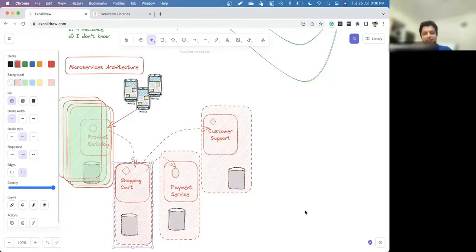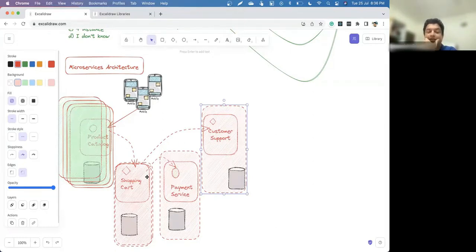And even fewer are needed elsewhere. Maybe you may choose a powerful server here, a less powerful server here, and maybe an even less powerful server for customer support. This way you have full flexibility of how many server instances to use in different components. So this is about microservices.